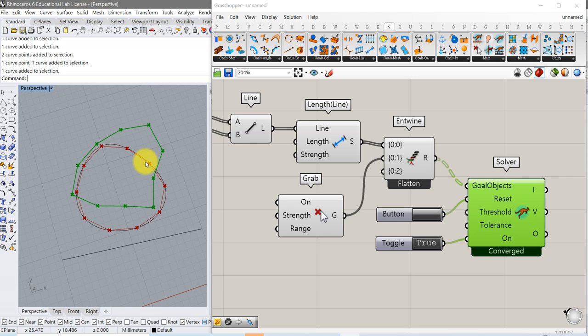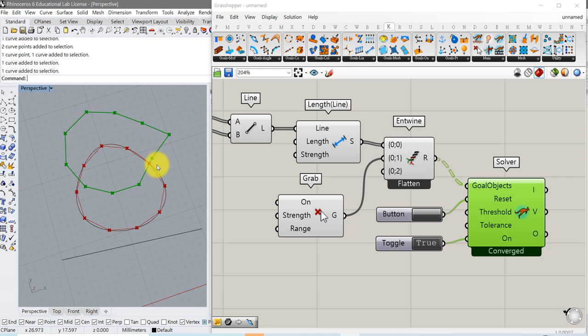Okay, any suggestion? What kind of force object can we add so that the behavior of this green thing will act more like the physical structure?